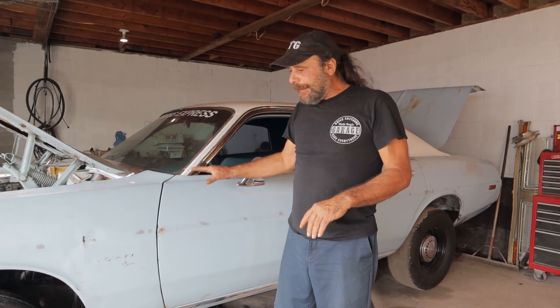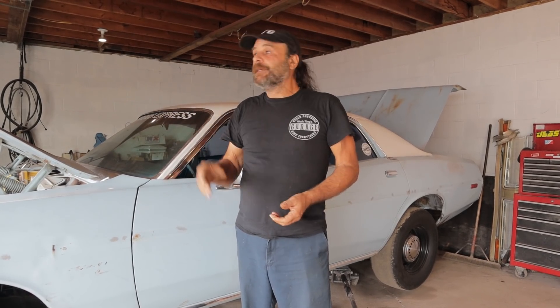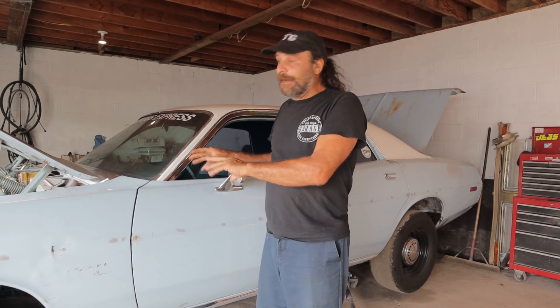I've got a hustle to get this together now because I've got two outside projects all coming together this week. Kiwi's Hemi is finally back in the machine shop and we've got to get that ready for the mole party in three weeks. And Jim's Turbo Dart is back together again — we're going over there this afternoon to get it fired up and do the break-in on it. So I've got all of these things going on and not much time to devote to Vital Rocket.